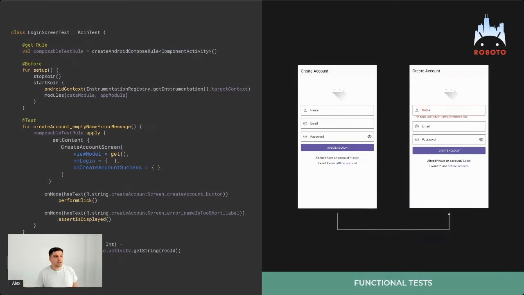And if we come back to previous scenarios, when we wanted to check create account, with functional test we can do it much faster, because with functional test, we can test our screen in isolation if your architecture allows you to do it. Because if you cannot launch specific fragment or specific composable functions because of limitation of your application architecture, it can be tricky to use it. But if we can use it, we can start straightforward from create account screen, just click on create account and verify the error.